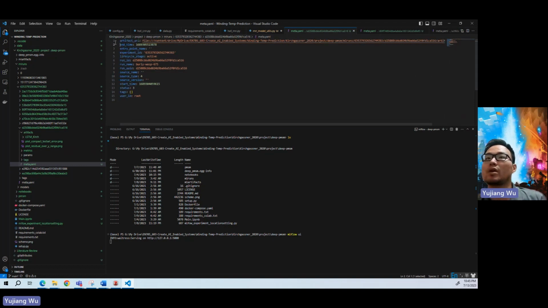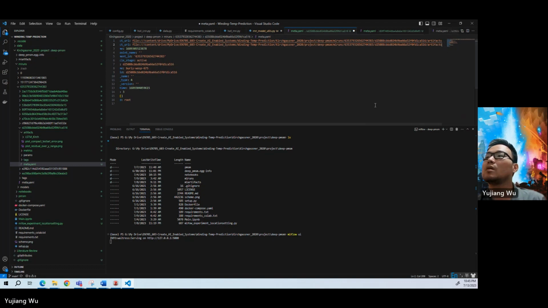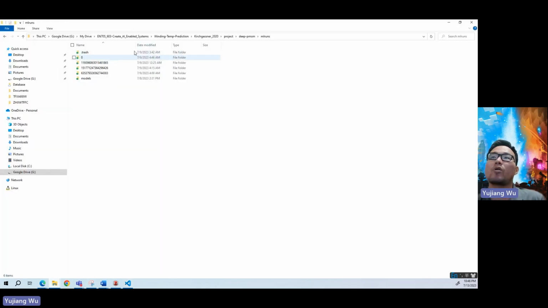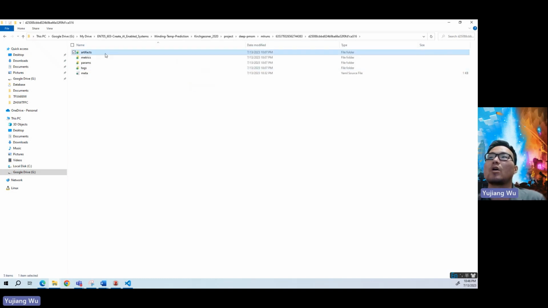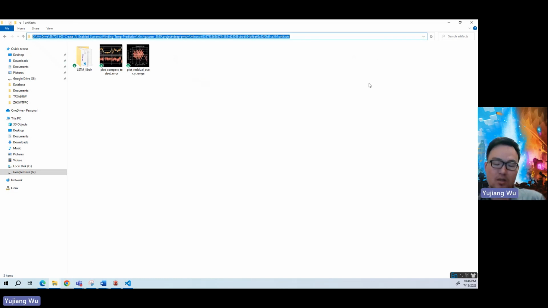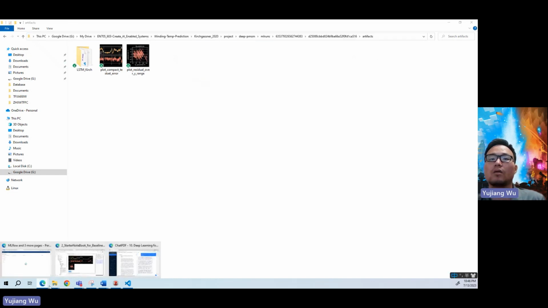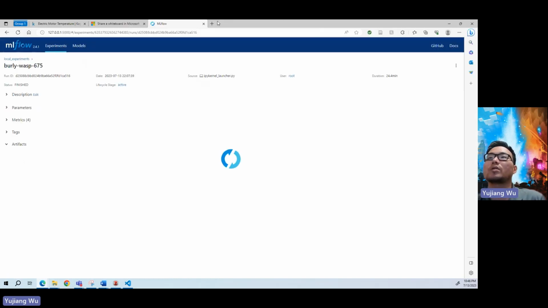So one trick you can use is to modify this, and then you know where that file is. You can go to this file, go to artifacts, and paste this in your browser.